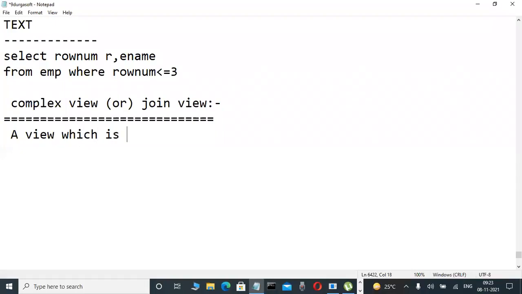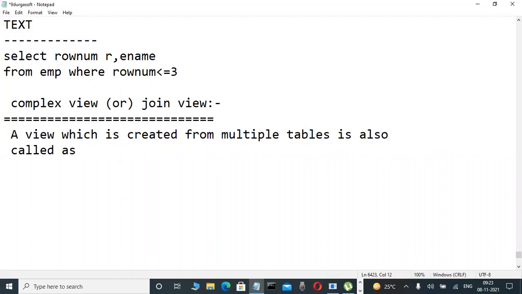A view which is created from multiple tables is also called a join view or complex view. Join view or complex view.